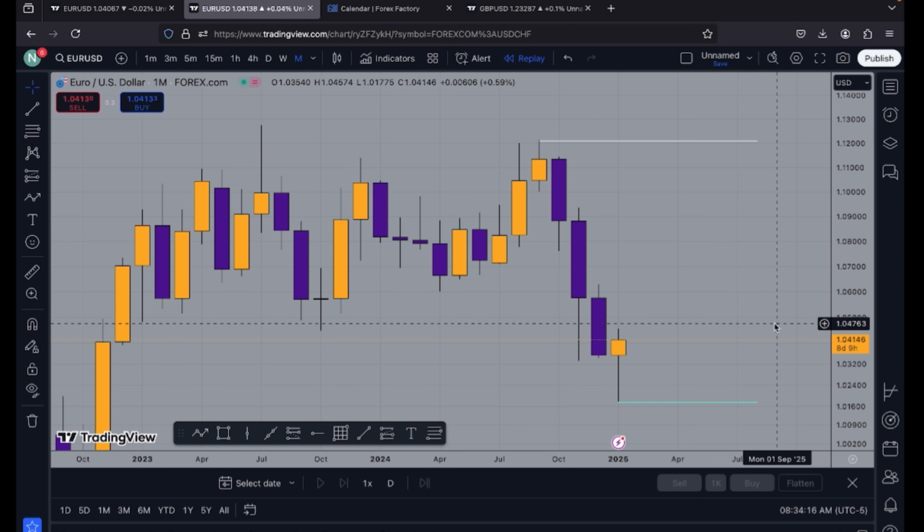Now, what I want you to do right now is that after identifying this swing high and swing low on the present price leg, I want you to identify the FVGs. They are the fair value gaps. What are fair value gaps? Fair value gaps are inefficiencies in price action. So there is always a need for price to balance those inefficiencies before it can continue. So price trades off of those inefficiencies.